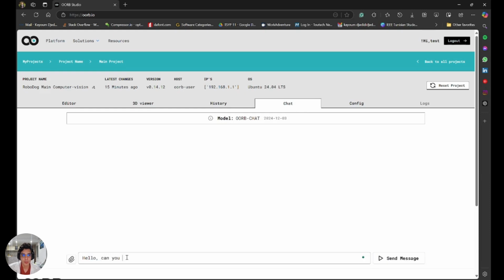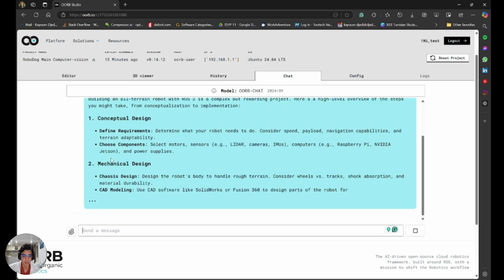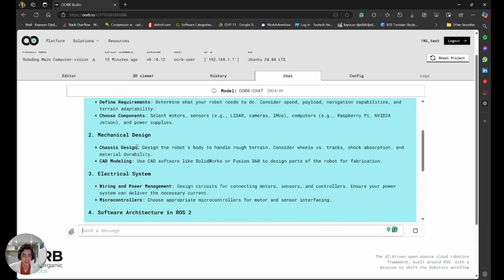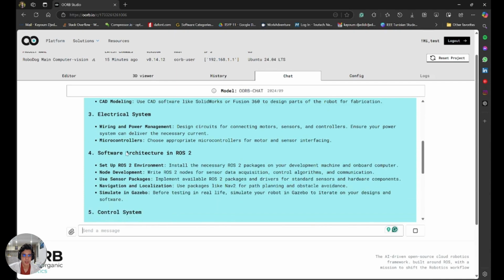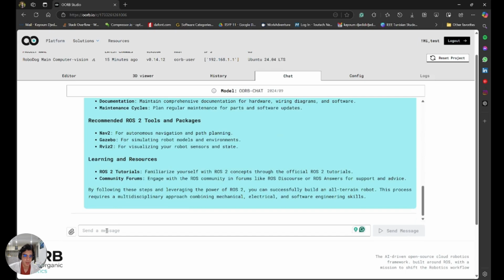The main attraction is the model chat, which is a chatbot that has RAG built in. So it has access to a database of ROS and robotics documentation that can give you very accurate and correct results and outputs. So here, I wrote, teach me how to build an Arduino robot. It gave me all the steps that I need. It's tailored to always give you a step-by-step approach.